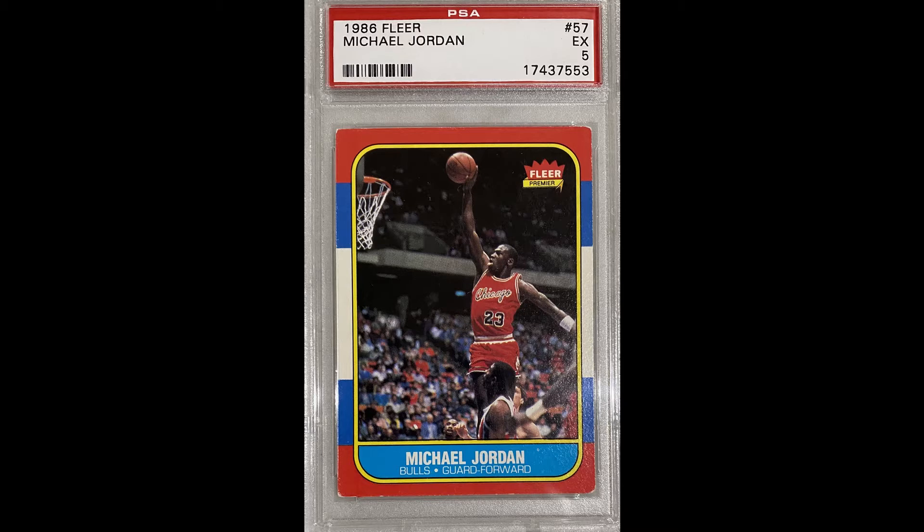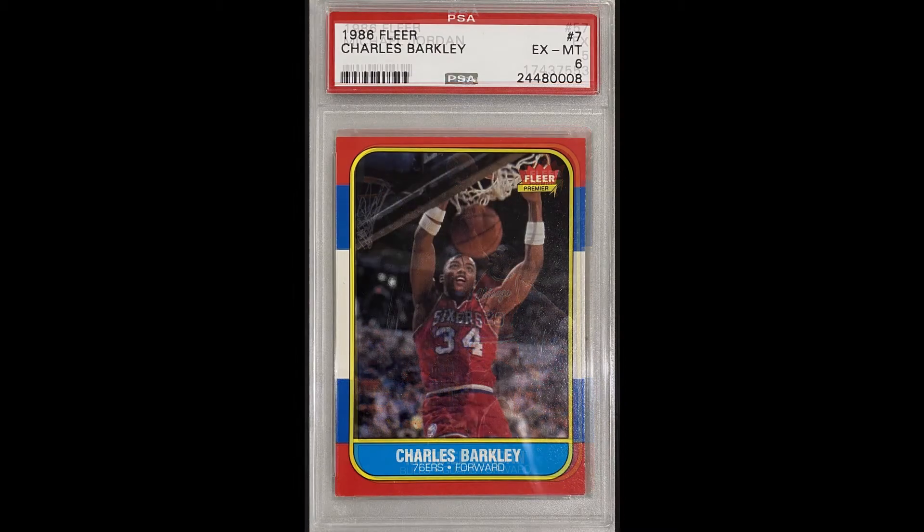Yes. Me and my buddies pulled them. My buddy actually put a beard on his Michael Jordan, so mine's in a little bit better shape than his. That's brutal. Fun memories coming out of that iconic set when they could actually pull everybody and they left a brand mint. I don't know if you've heard me mention this in a previous interview, but I have a funny story — I used to go to my local Woolworths store as a child, and they had them on clearance like a year or two after they came out. This was like '87, '88, and they were dying to sell me the entire box of packs for like 10 bucks. And I was like, no way — I need my money for my '88 Fleer. I have more Greg Jefferies than I do Michael Jordan. Guilty as charged.